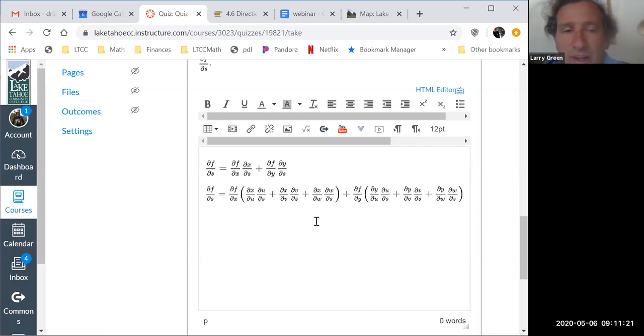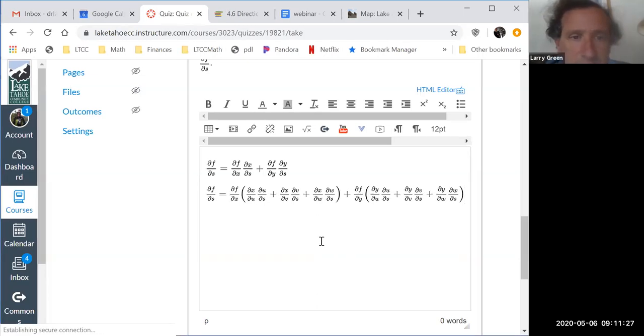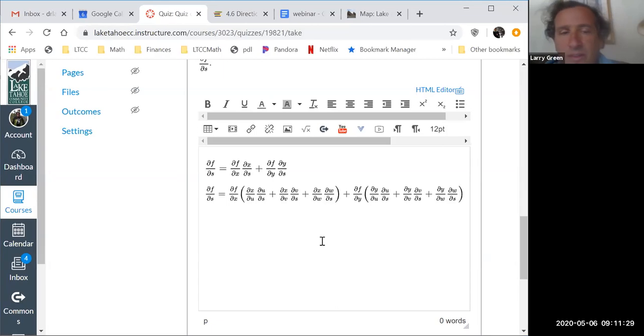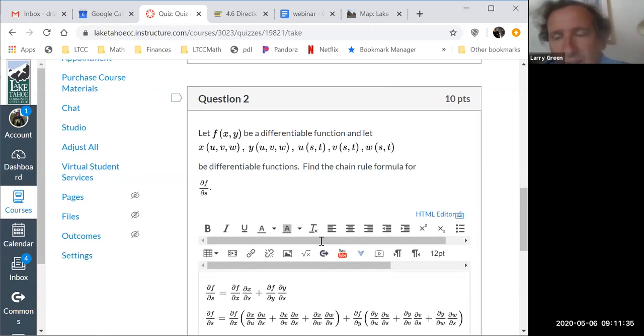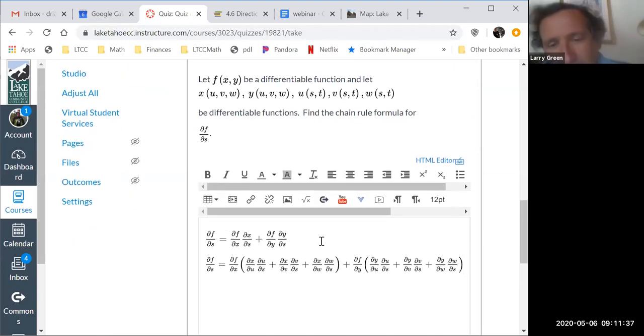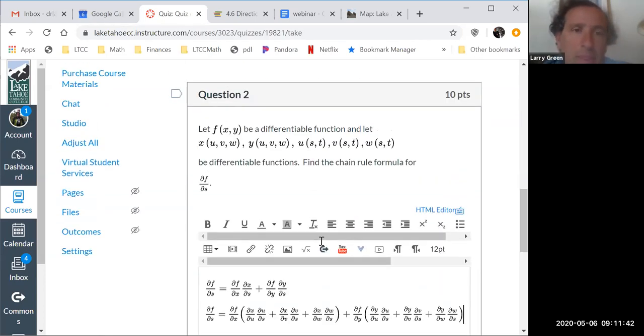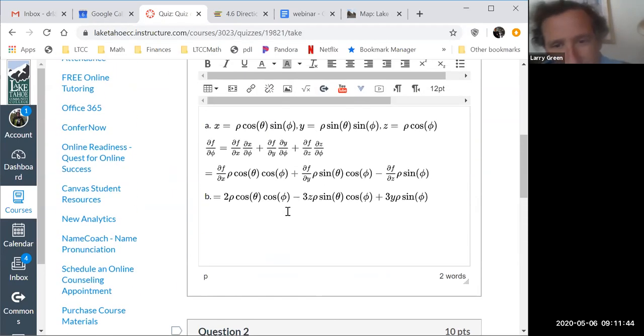Any questions at all on this quiz? Any questions? Okay, this is one of those very symbolic quizzes. It's not like we're looking at graphs and curves and stuff. We're just using the definition of the chain rule. There was a little bit of derivative taking, I guess, on part B, but not too hard.